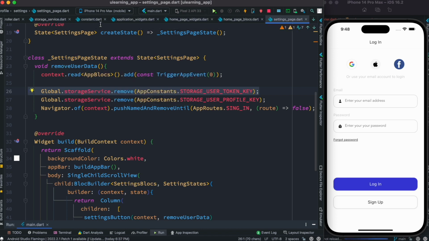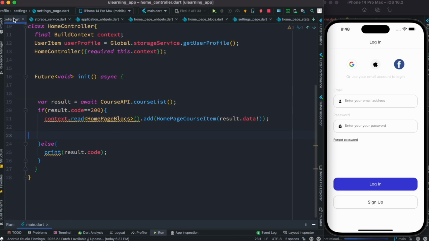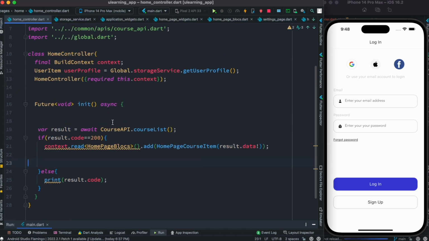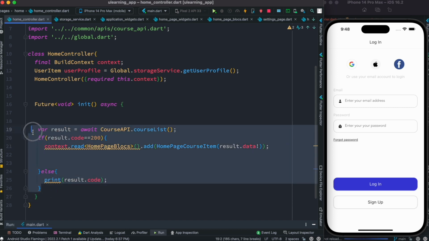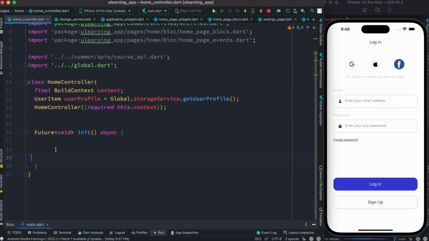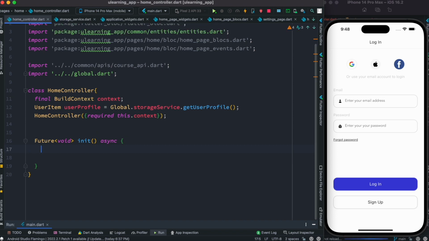So let's get to the home controller over here. One of the things we could do first, we can take this whole logic actually, we can take all of it. And then inside this over here, we could do a conditional check. And what is the conditional check we could do over here?